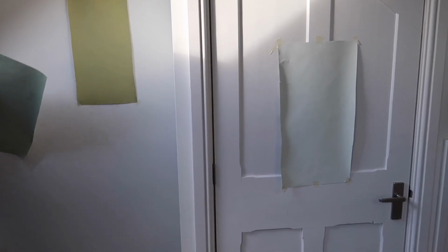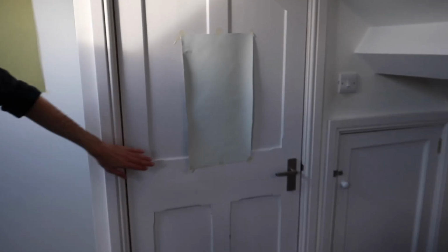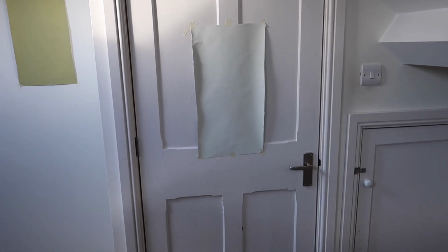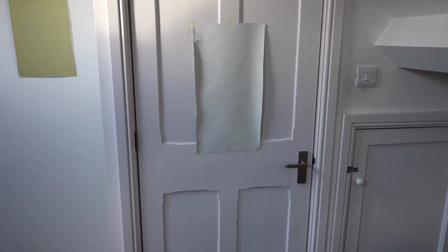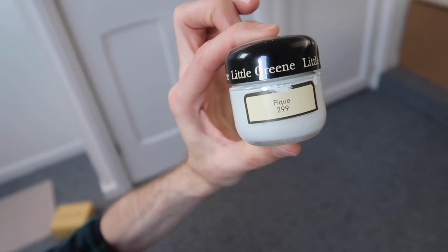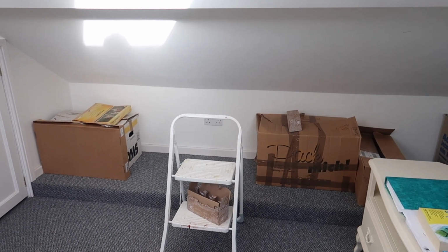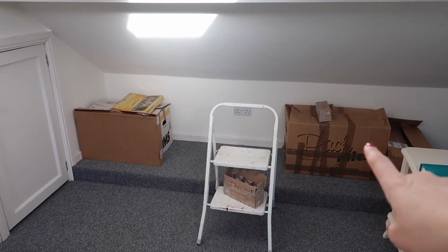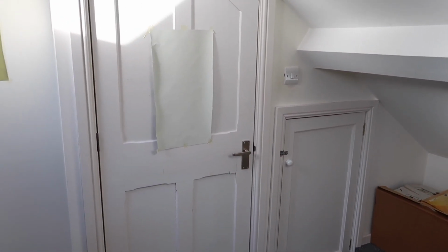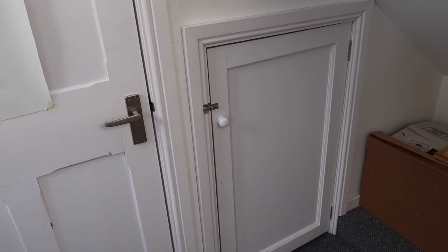They suggested this colour for the other green, yellow colours. And I think it's called pig, as far as I know. Let me show you. So that's pig. So we decided, because we're going to have cupboards here on both sides, we will paint them in the same colour as the door, pig, and this door will be painted in the wormwood.